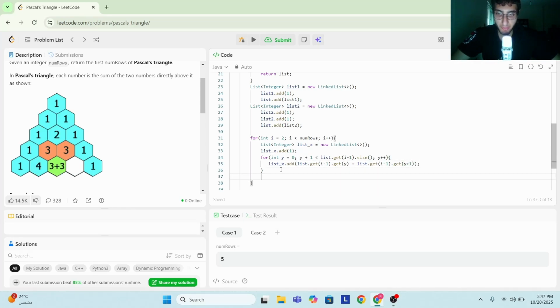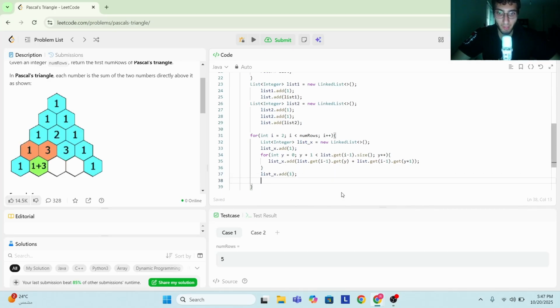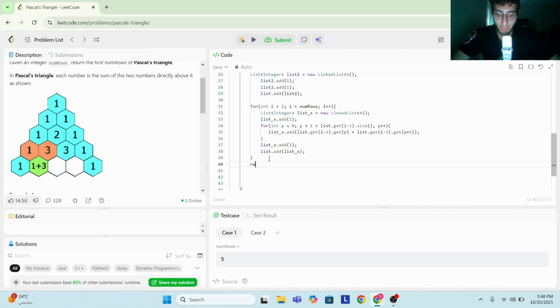Now, once we finish this for loop, like I said, in Pascal's triangle, the last value of every row ends with a 1. And so what we need to add to our list_x finally is another single 1. And then all we need to do is add list_x to our big list. Finally, all we need to do is return the list.